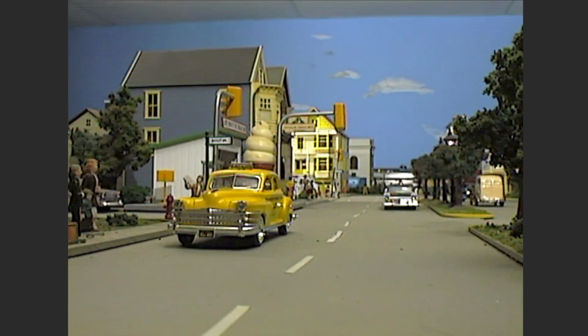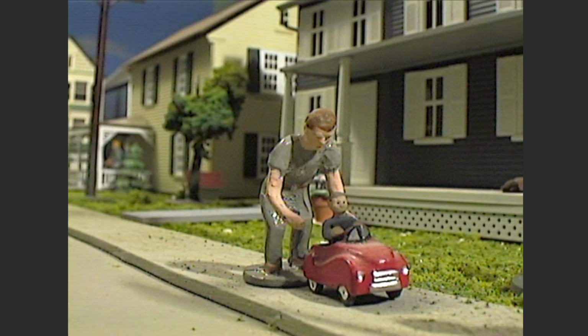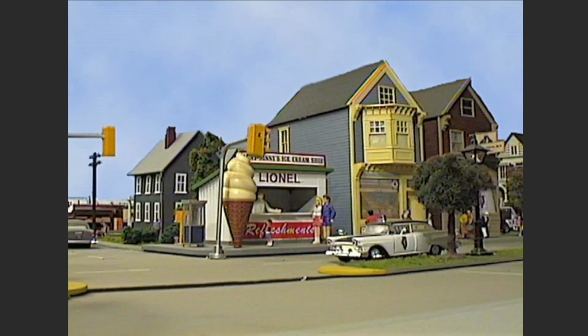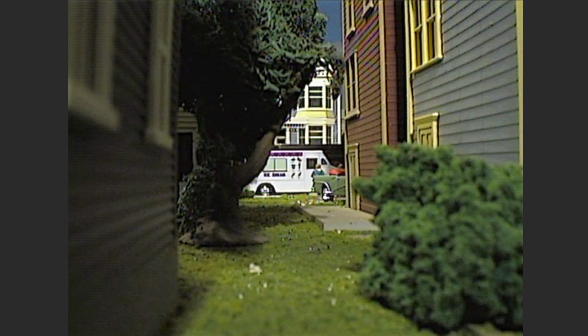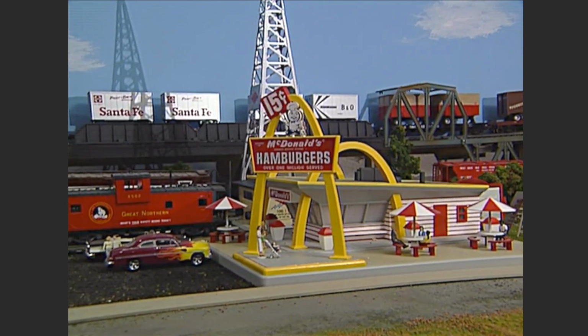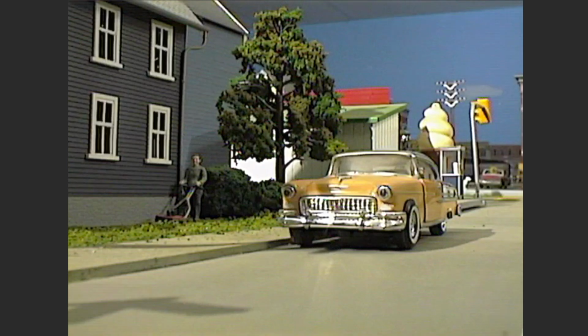My model of the city is a pretty fair representation, although not exactly correct, of Franklin Street here in Evansville. I've got my doctor's office in there. I've got streets named for different people I know. I want a policeman on the corner somewhere, but I do like to see the kids running to the ice cream truck and playing on swings, and then there's the McDonald's and all the rest of that, and even down to the dog peeing on the fire hydrant.